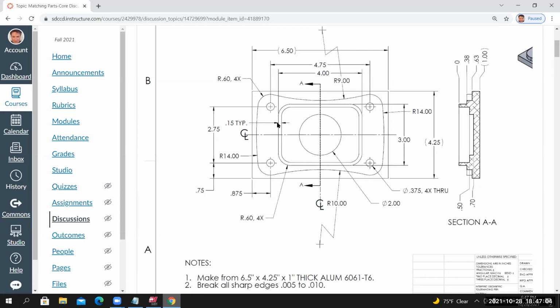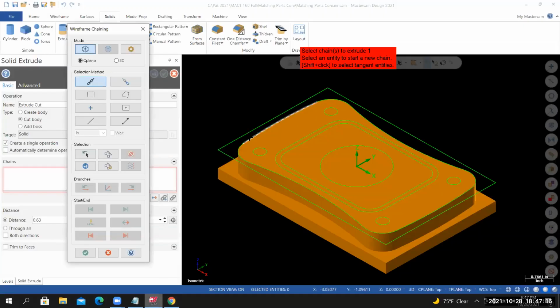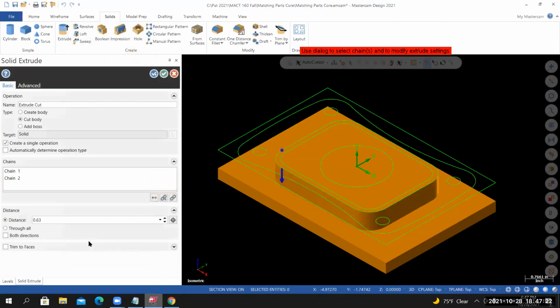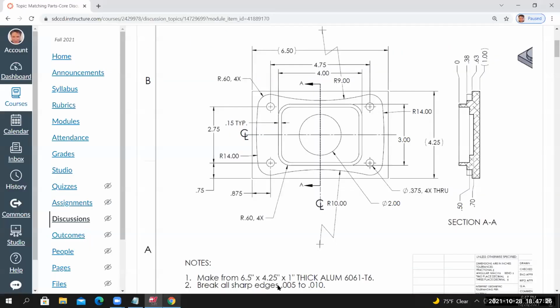So I'm going to select this chain and this chain. This will be a cut for a distance given to me by this dimension right here. I'll select OK. Set the distance to 0.38.